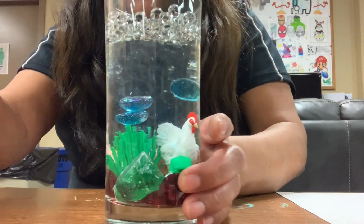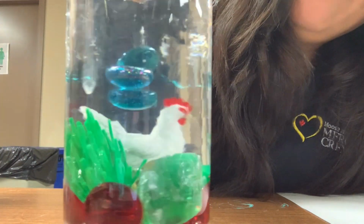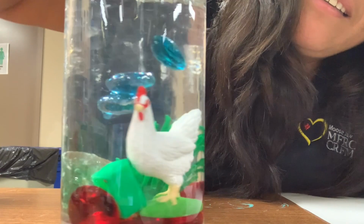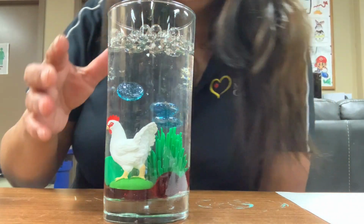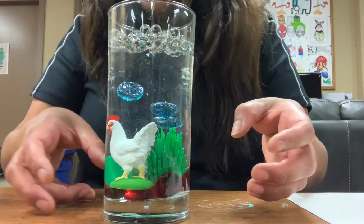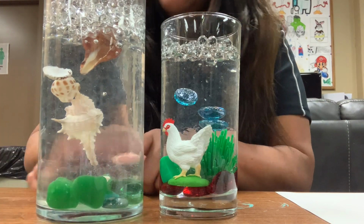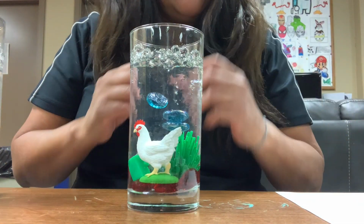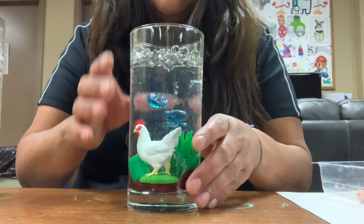All right, now we can have a look at how clear it is. We can see the rocks, the grass, the chicken, and the clowns. Well, I will say the clowns, but you just use your imagination. This is what's going on in there. And you can use any kind of theme. Maybe you want to do fish, with some more rocks and seashells on the bottom, like this one. I put seashells everywhere, but you can put them on the bottom too if you want to, or you can put A, B, C letters, anything you can imagine or think of. Go ahead, and it's gonna stay.